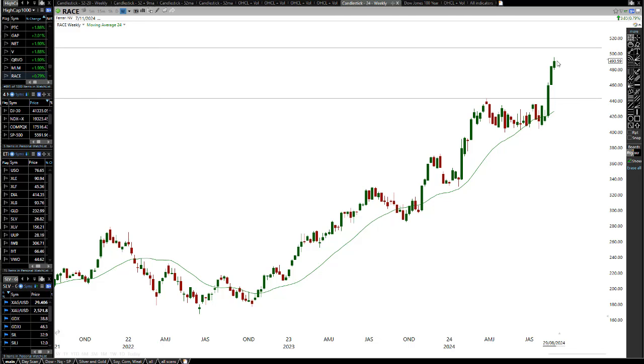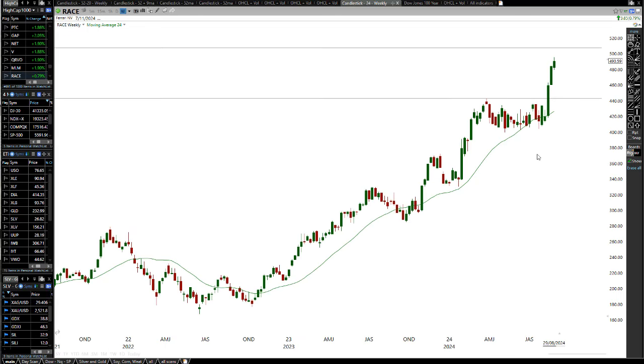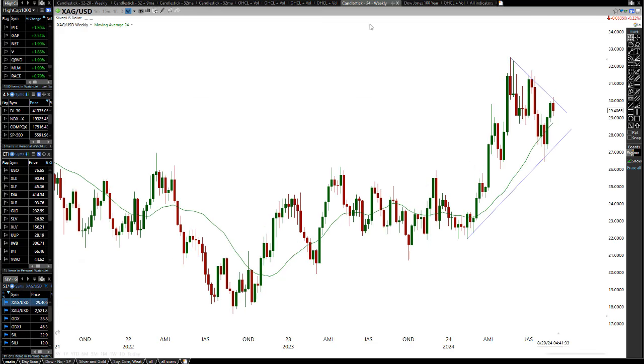I can just see that I'll be getting out soon, but it's just such a beautiful trade. If I go to my daily charts, got in on the breakout, bam, to the upside. There's so many amazing opportunities. Anyway, I'm using this as an example, right? Why did I get into this trade here? Well, rule number 2 for me is the moving average. If we have a strong moving average going up like that, guess what? We have strong momentum.